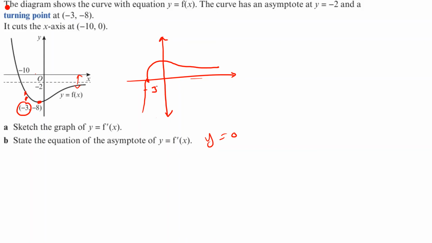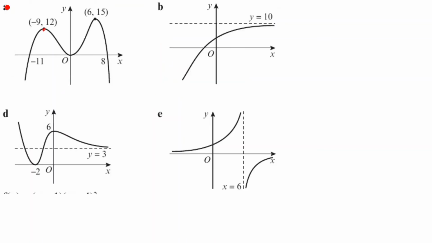Okay, let's look at a different question. Let's look at these. So here we have 1, 2, and 3 points. So that means we're not going to have a quadratic, we're going to have a cubic, because you have three points. So let's first place the minimum point -9. Again, we're looking at the x-axis only, and this point is 0, 0. We know it's going to cut at 0, 0. So let's move this a little bit. Let's redraw this graph so it's not so heavy on this side and short here. So -9, 0, and 6.